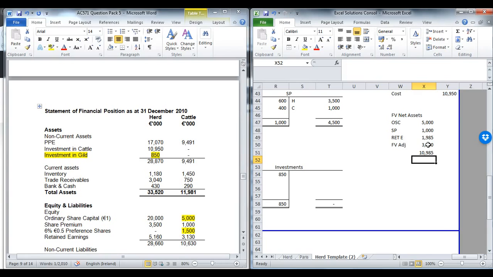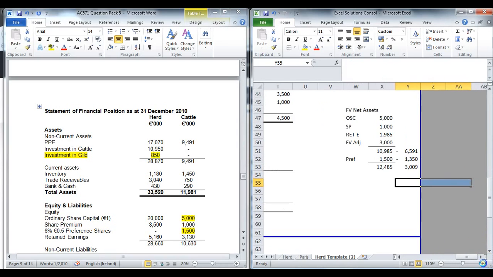So adding them up, that gets us to 10985, and don't forget then the pref was 1.5 million. So I keep the pref separate, because what you want to do is the split are different. So the total fair value and net assets was 12,485. You get 60% of these. And you get 10%, or 90% should I say, of this. So while you get 60% of it, you only get 90%, and if you add them up, so what you got versus what you paid, your goodwill again comes to 3090.